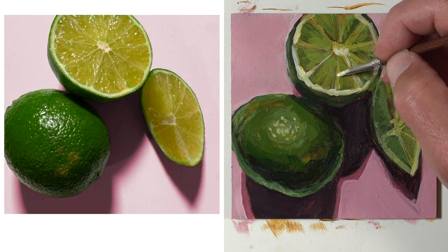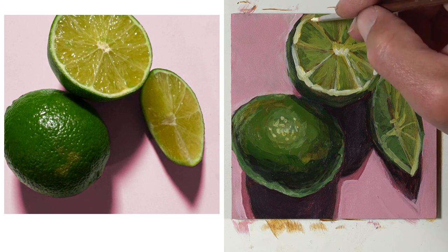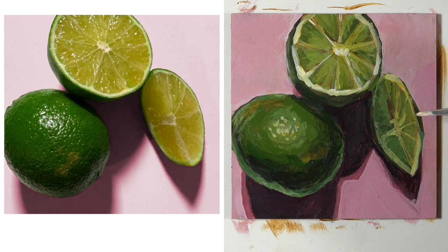Pull a few of those lines towards the center. You don't have to go all the way in. And then we'll do the same here on this guy down here. We're essentially just broadening the range of value here. We're creating some more lights, so they contrast a little bit more with the darks that we have.